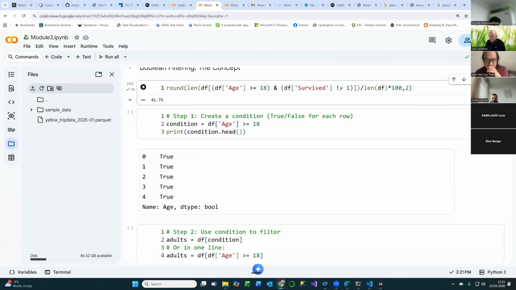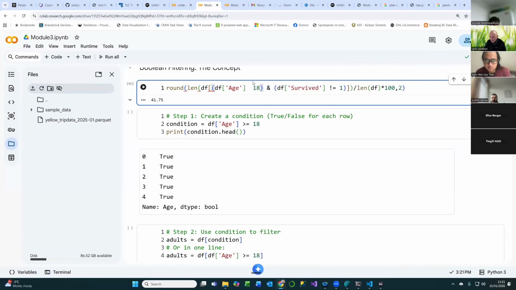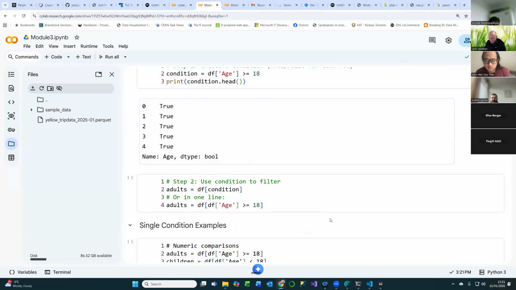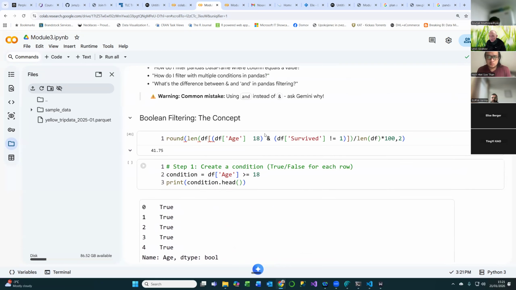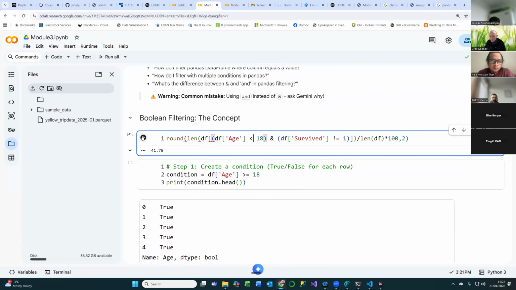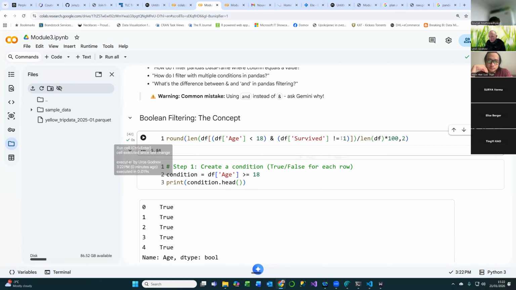Let's check. What if they are younger? Okay, I will go with that one. Only 5%?